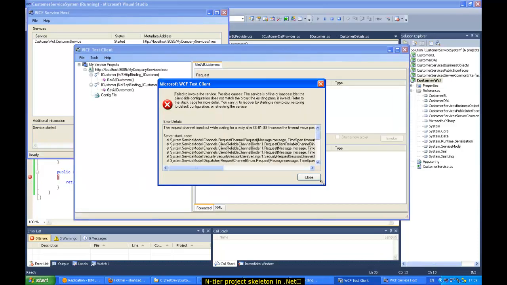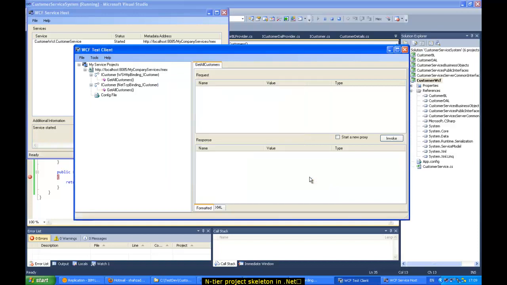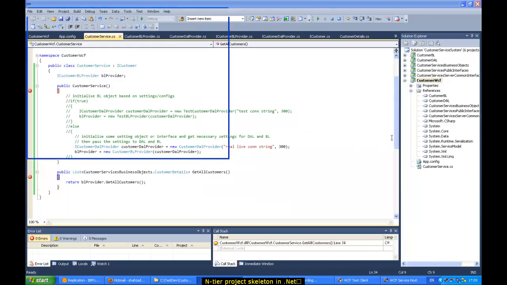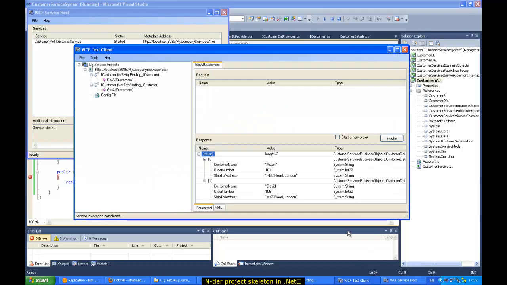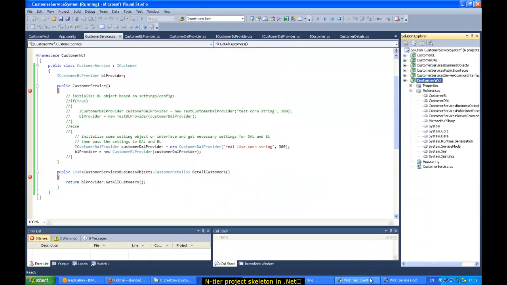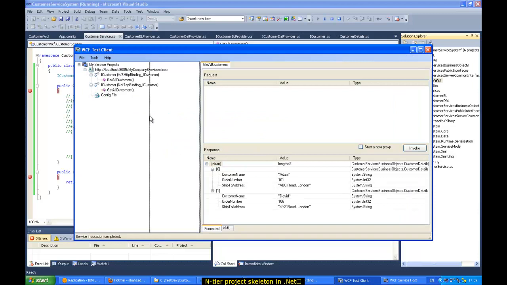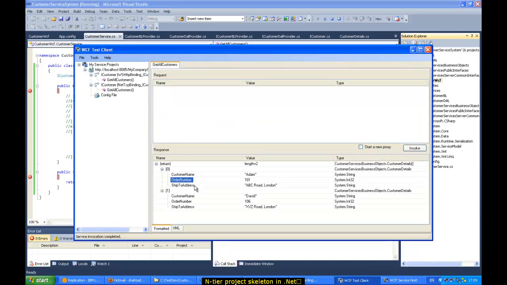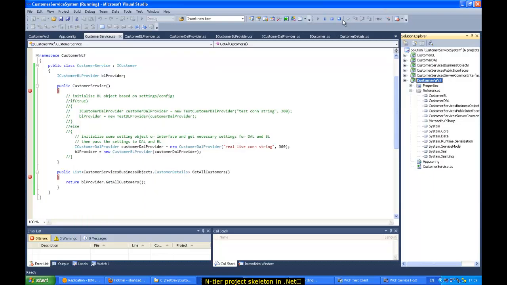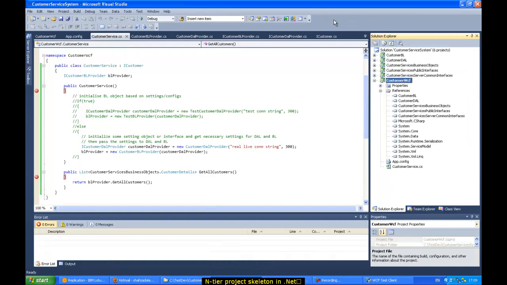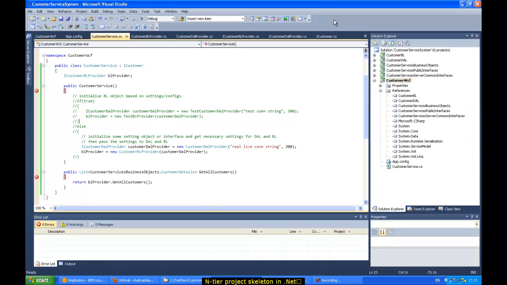So where is the test client? Okay. All right. Because we're debugging, the timeout was reached. So the call did not return in the expected timeout. Now I did not go for debug and I got the result back. We can see two members in the list and we got the result back. So our service is working. Okay, so I think we have done the server side, because we tested our service and it's returning the results.